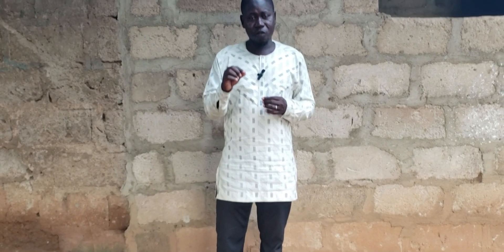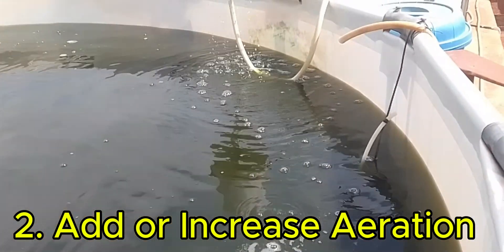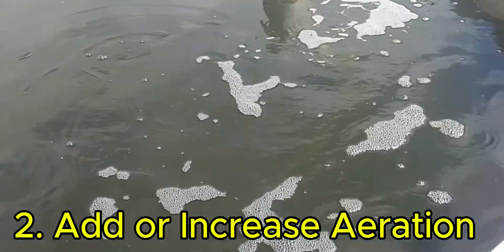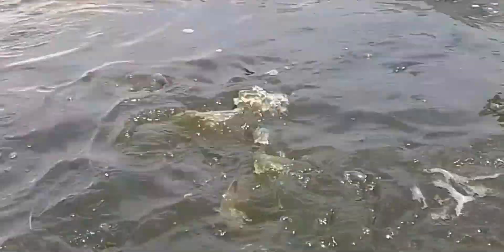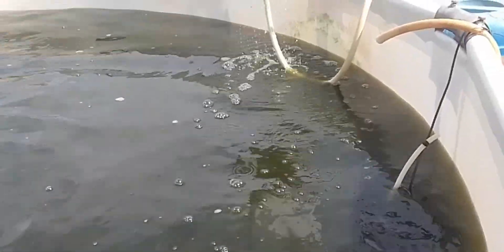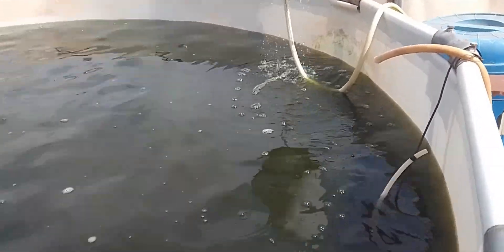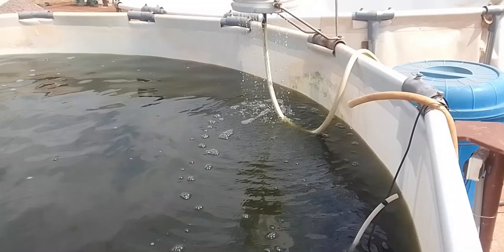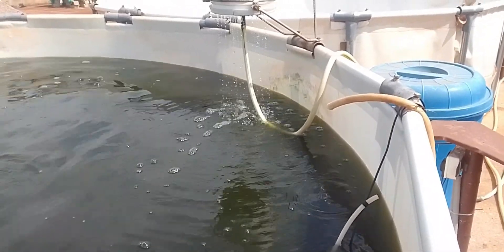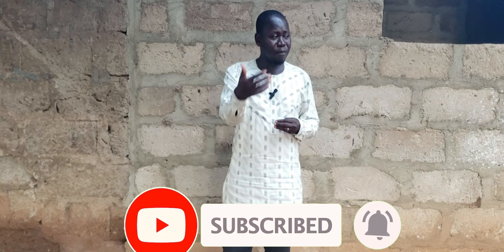After doing this, when you notice that the water quality is reducing, you need to increase aeration, or add aeration if you don't have it in your fish farm. An aeration system is a system where oxygen is added into the fish pond to complement the natural oxygen in the pond. If you don't have an aeration system, add or fix one. If you do, increase the rate at which it works so that it takes care of the overfed feed and you don't feel the impact of the overfeeding.